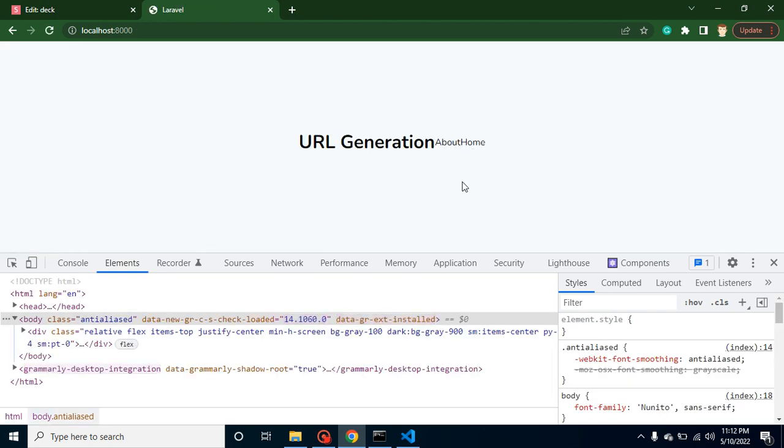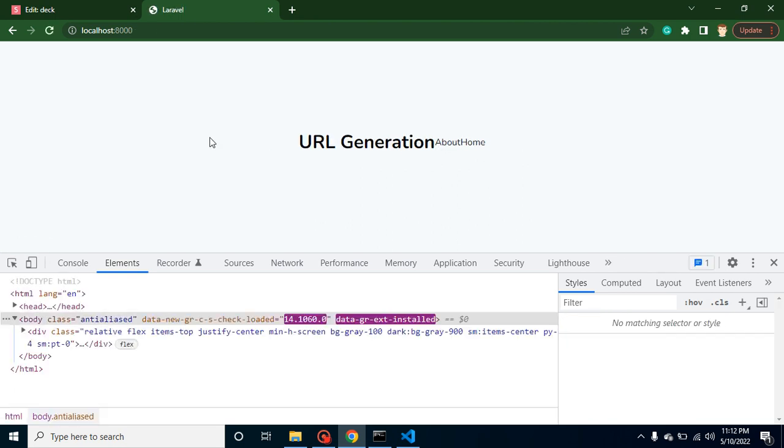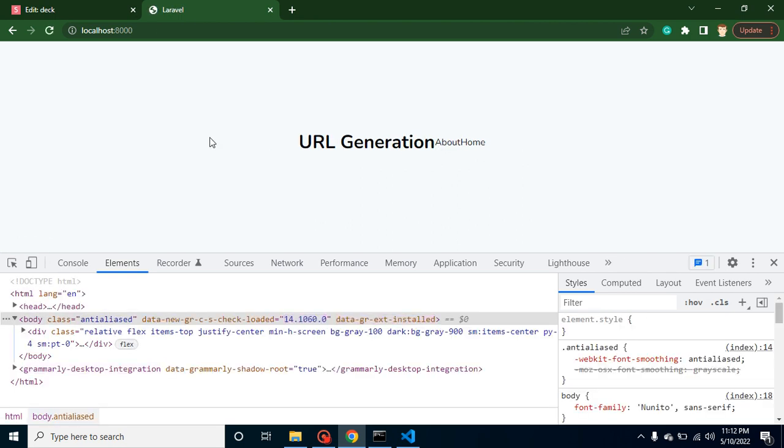Great. So now let's say I am on the about page, but whenever I go to any other page, like I want to go on the welcome page, I want to check from which page this page is coming, or you can say what our previous URL is. I want to check whether the user is coming from the about page or from home page or from another page.